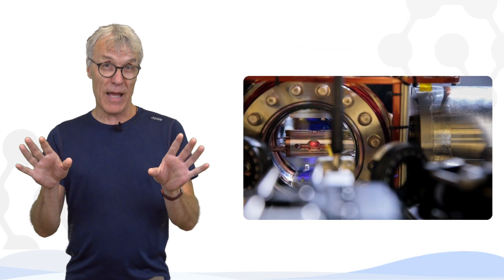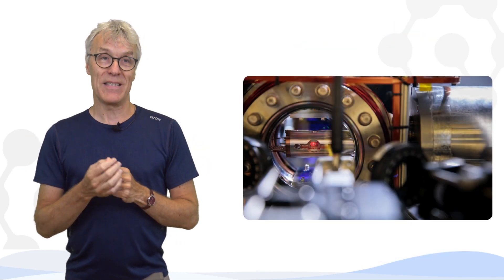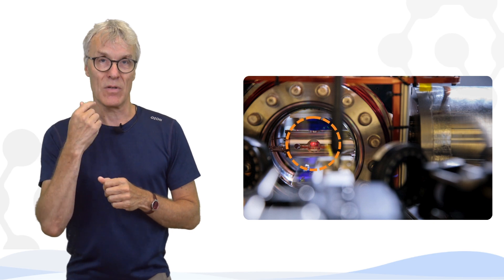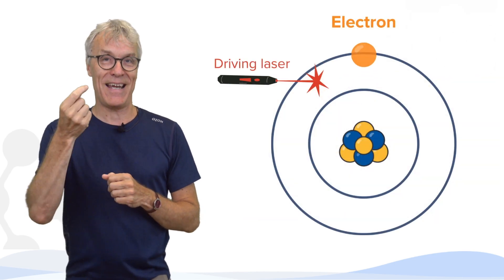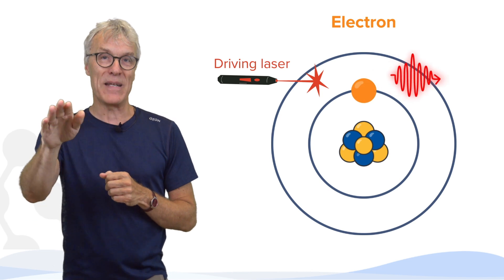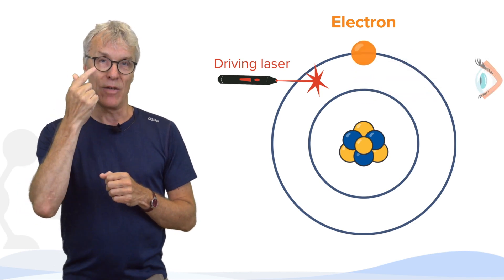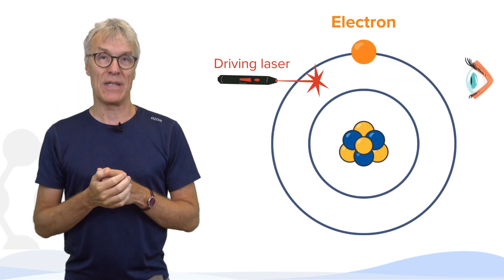And in the dark of the lab, you can actually, with your naked eyes, see the light from one single atom. So there's an electron being excited in the atom, and when it falls back to the ground state, it emits one photon at a time. And your eye can receive these photons. You can see it.